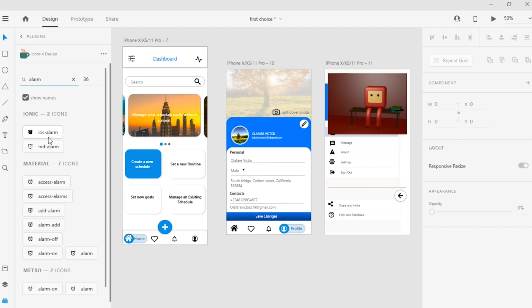This is for the iOS one, and these are the Android ones. So you can know that iOS and material design differ from the ones for Android or any other devices out there. You have to be very careful not to make mistakes that can cause confusion between you and your clients. So that's one quick plugin you actually need.